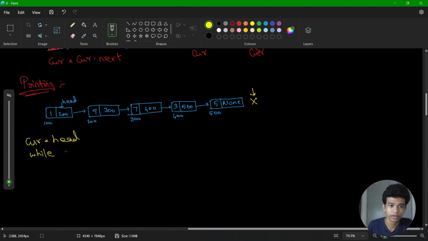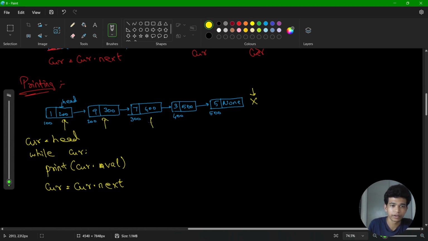While current is not equal to none, just go and print current dot val, and then current is equal to current dot next. Just move on. First my current is here, print, and the current is here, print. Next, next, next, next. Now it terminates.